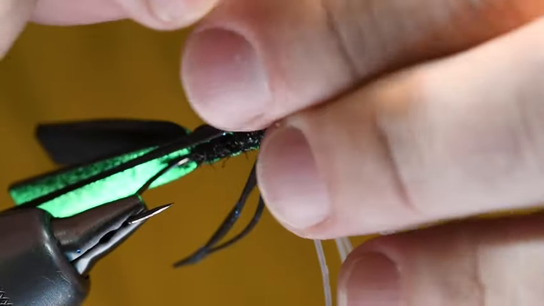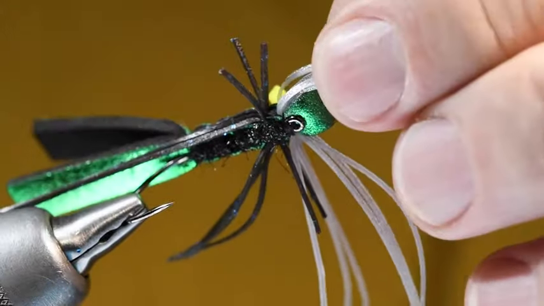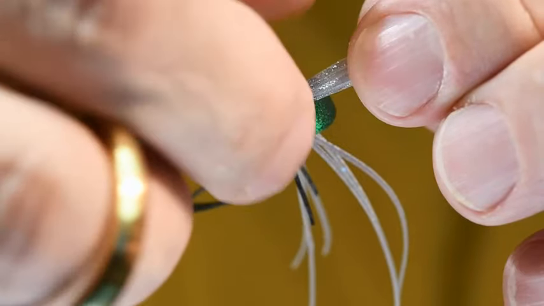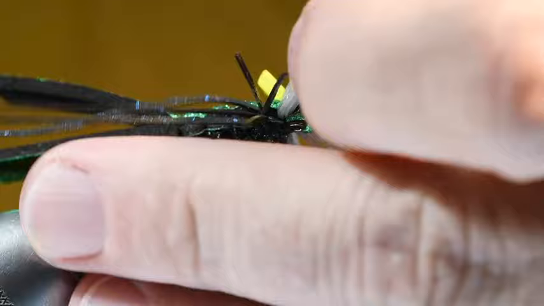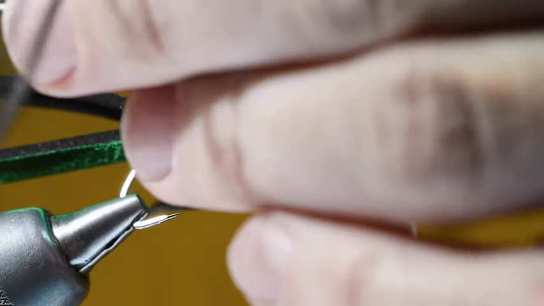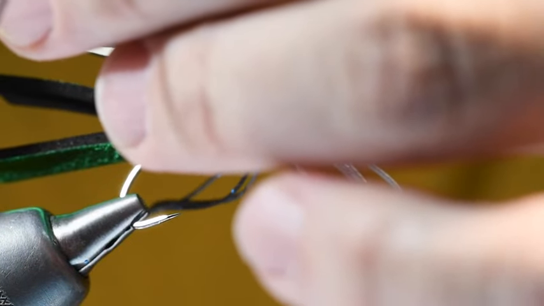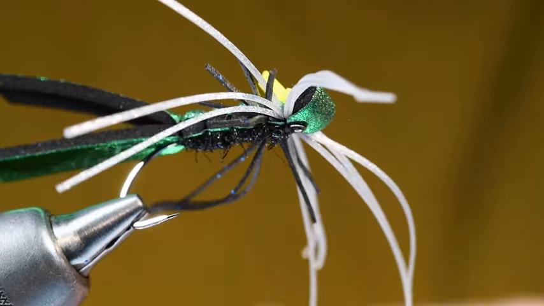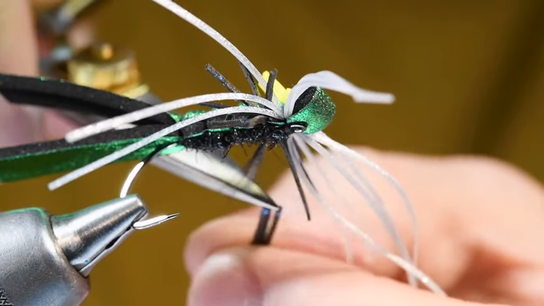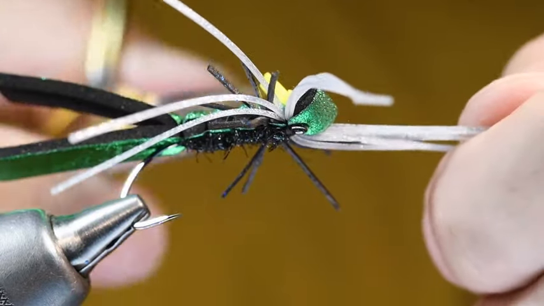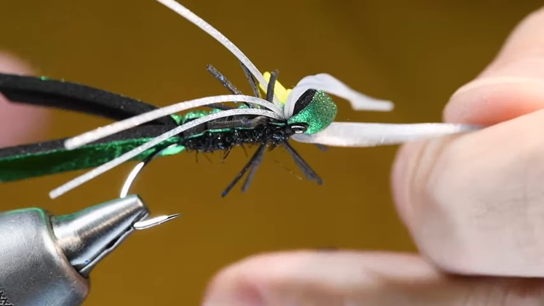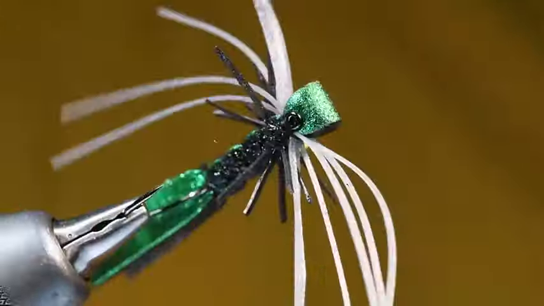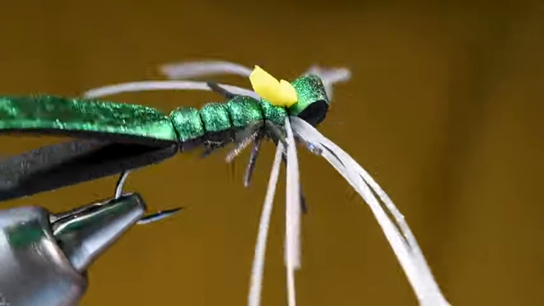Then I like to kind of tweak these just a little bit so they point down just a bit. To do that, let me get these wing fibers out of the way. I can just kind of pull this down. I can still adjust that until I put super glue on it. Those are very adjustable and I want those legs to be pretty short. So I'll trim both ends, pretty short little stubby legs there and try to get them relatively even. You can see they splay out and create a fair bit of surface area as well.